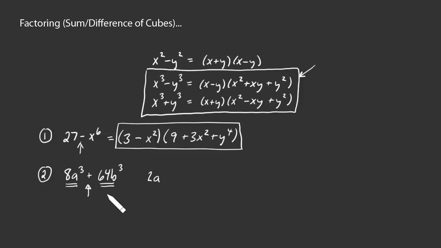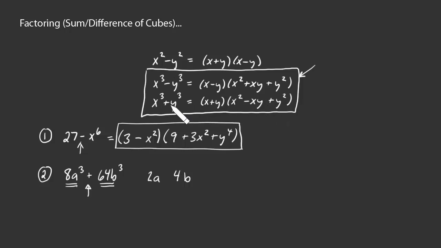Is this the perfect cube of something nice? Well, here again, b is probably involved there to get b cubed. What can we cube to get 64? Well, probably 4, right? If you know your powers off the top of your head. And it's a sum. So we have a sum of 2 cubes.